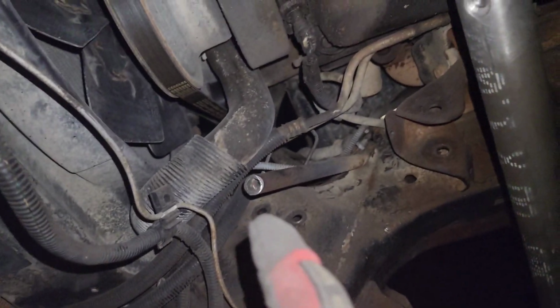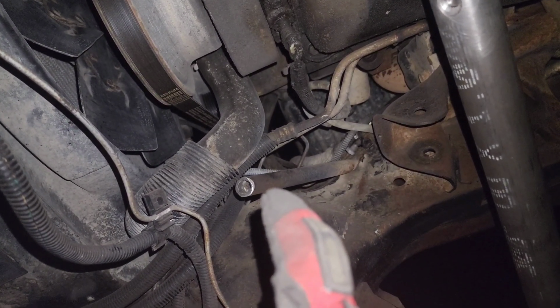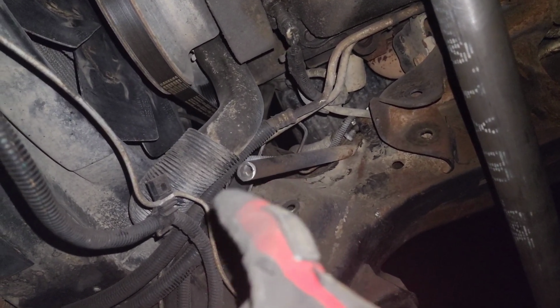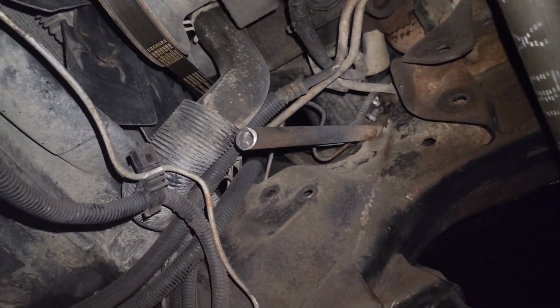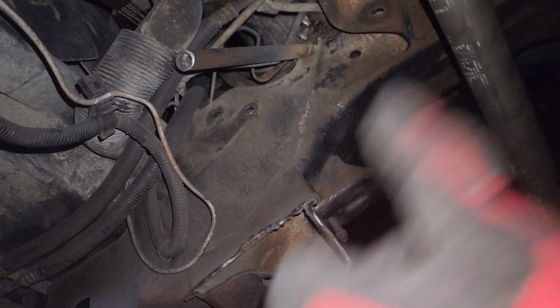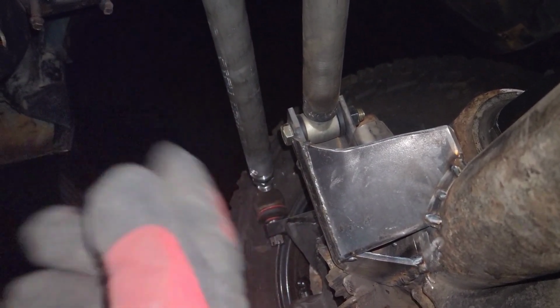And also my battery has lost charge over time about 5 or 6 times. It's been a while, so I'm charging it just so I can start it up and see if I can steer with the hydraulic steering.